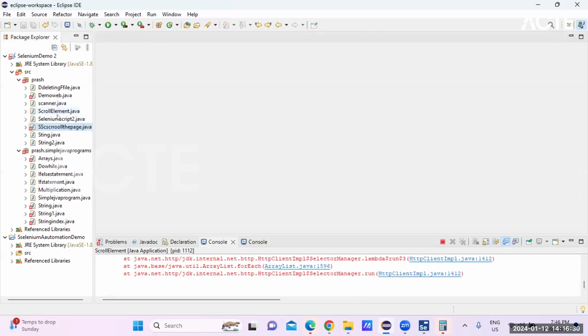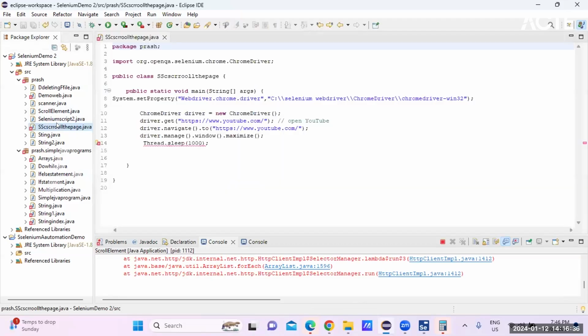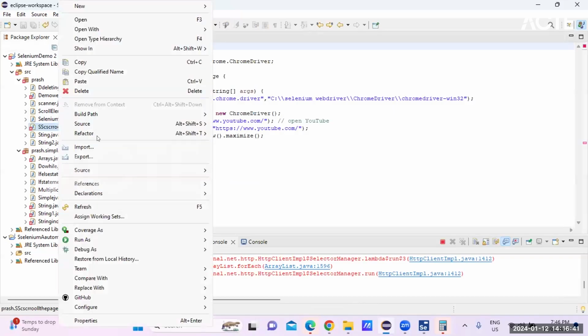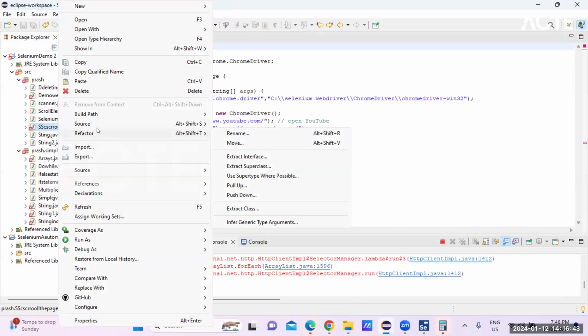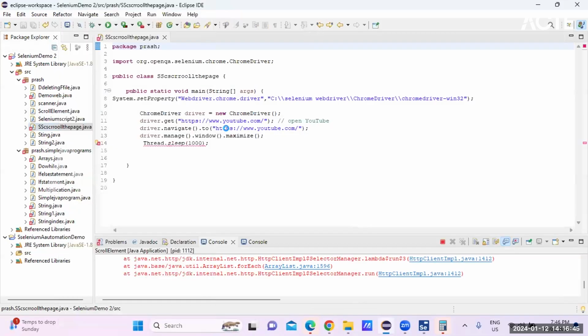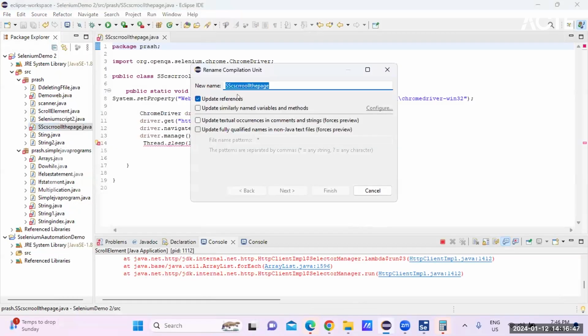Scroll to the page. You can rename as well. If you just right click, refactor, rename, because it has been taken incorrectly.